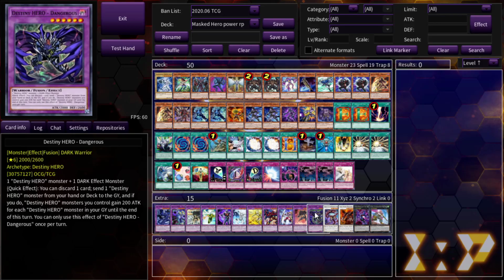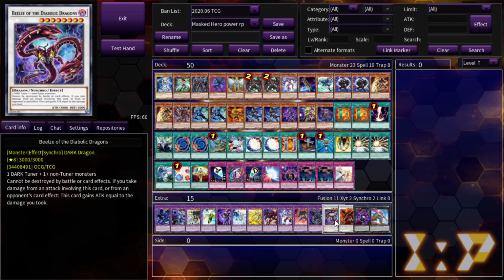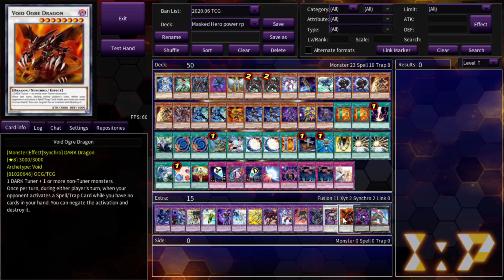It is 2000, so now the 2 synchro monsters I have in here for Plague Spreader. Biel's the Diabolical Dragon. 1 Dark Tuner, 1 non-tuner monster. Cannot be destroyed by battle or card effects. If you take damage from an attack involving this card or from the opponent's card effect, this card gains attack equal to the damage you took. Plain and simple.